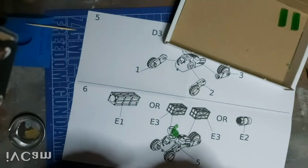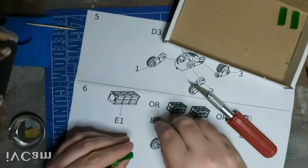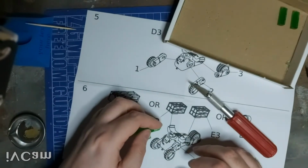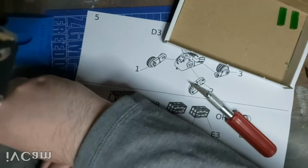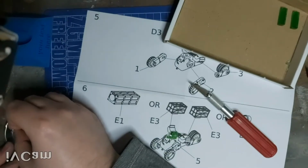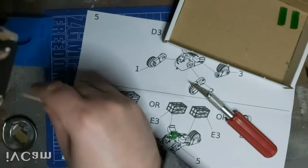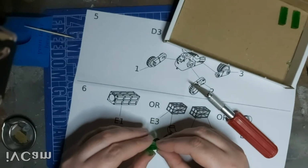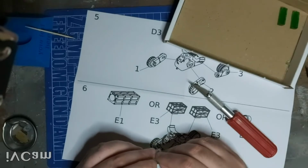Okay, so hold on, what's this? So just trying to line the wheels up. Okay, that's looking good. So I'm going to use quite a bit of super glue in this particular part because it is not to move and I want to make sure it doesn't. So there. And just put this in. Just make sure this is all straight.